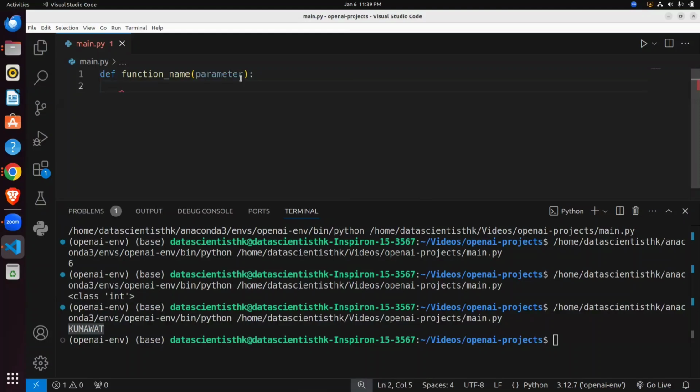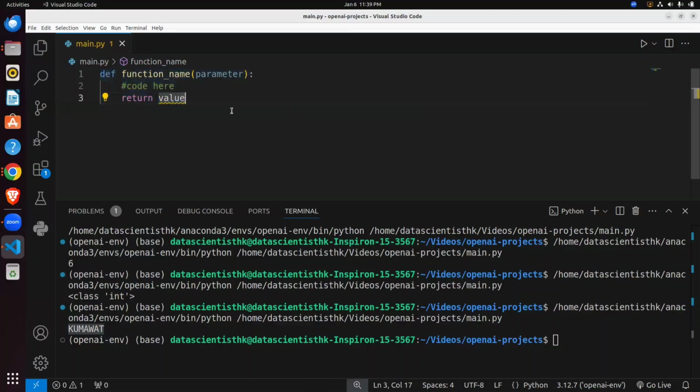Then we write our code here, and if you want to return something, you return the value here. This is the structure of a user-defined function.